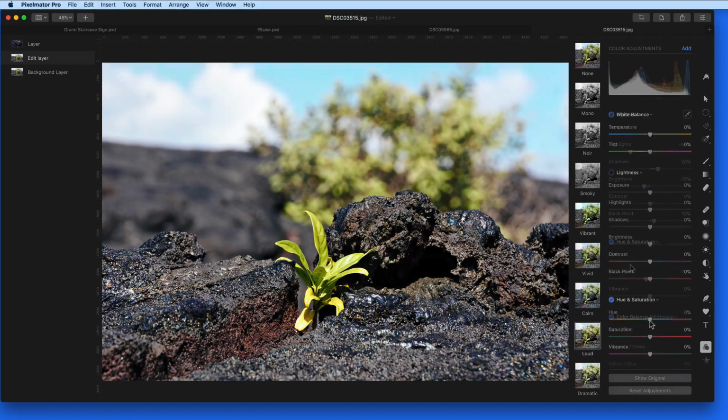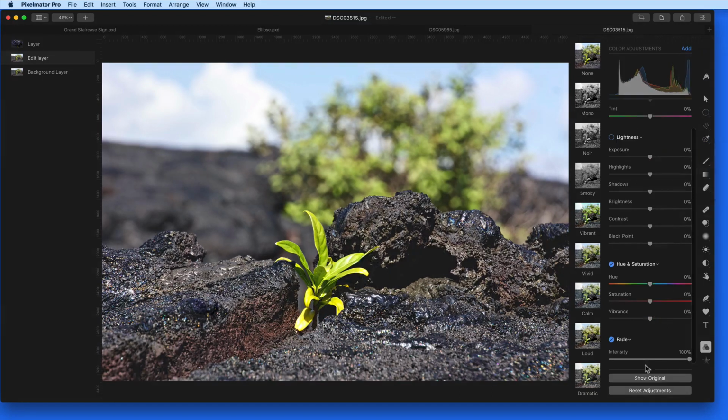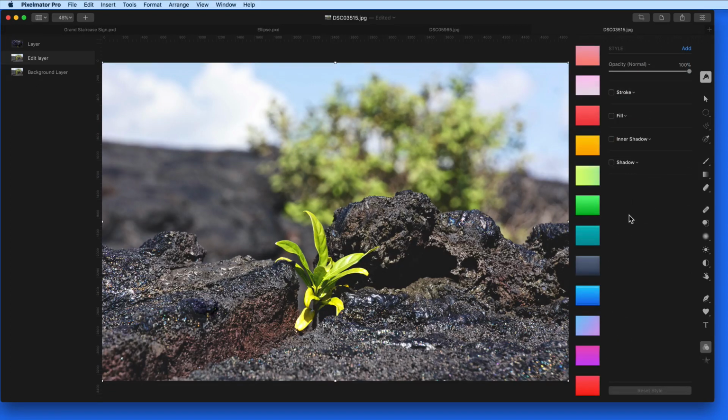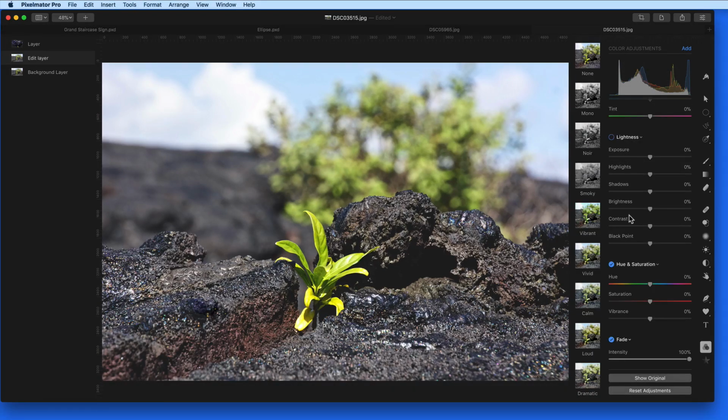So the Adjust Colors tool is one that you might use quite often in Pixelmator Pro. Whether it's just with a quick application of a preset, or by adding adjustments one by one on your own to get the exact look that you want. Remember, to quickly jump into the Adjust Colors tool, press the A key. Next, we'll look at the very similar Effects tool.